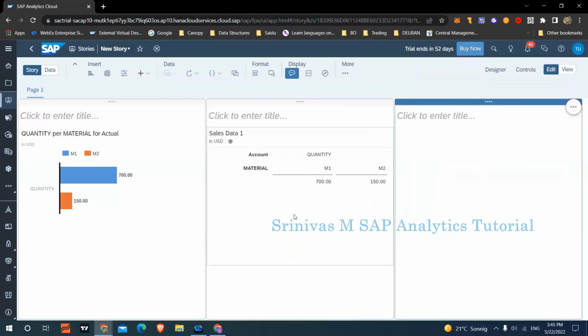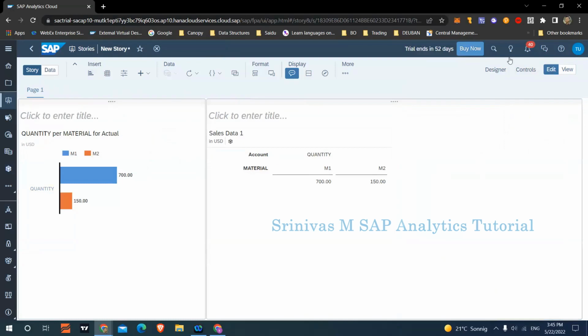We will explore more about these charts in a later session. In this current session, my target is to differentiate between different types of layouts. What is responsive layout? What is grid? What is the other one? Okay, I will tell you. So let me remove this one. Remove this one. So I have two lanes here, this one and this one.